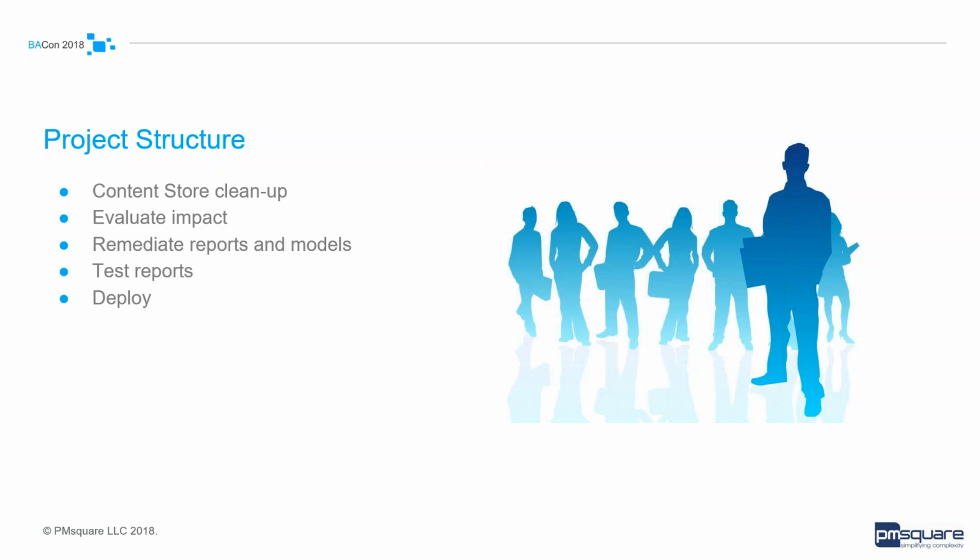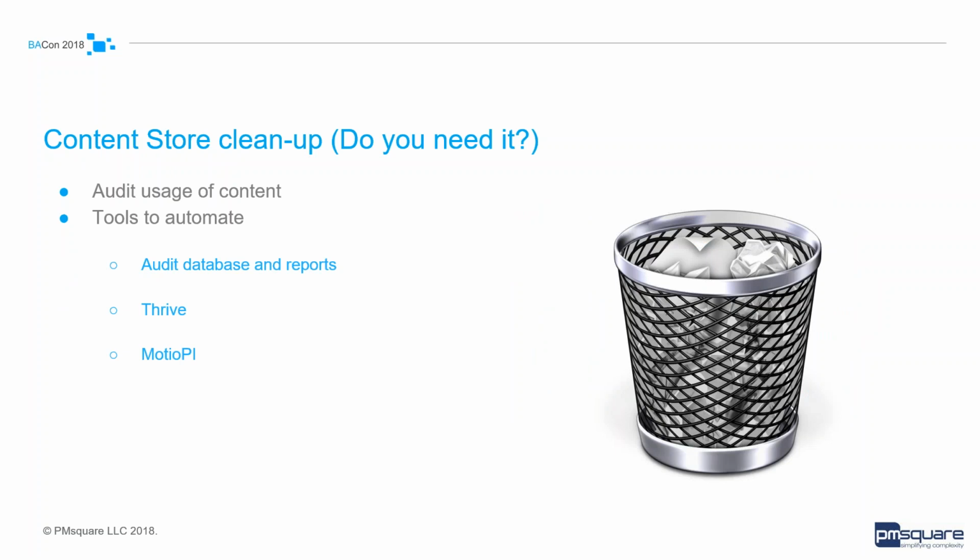But some other activities you may want to consider if you are doing a DQM upgrade is making sure you leave time for things like content store cleanup, doing a lot of upfront impact analysis, understanding the report versus the model remediation, and making sure you allow plenty of time for testing and getting sign off. So I'm going to dive into each one of these a little bit deeper. First, content cleanup.